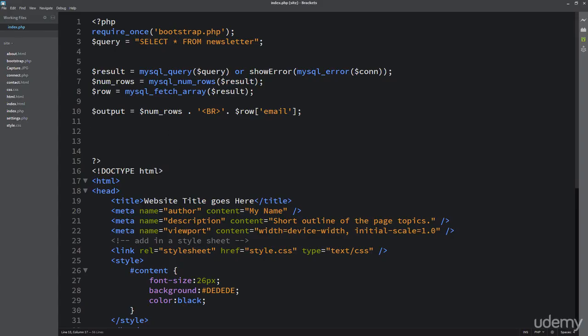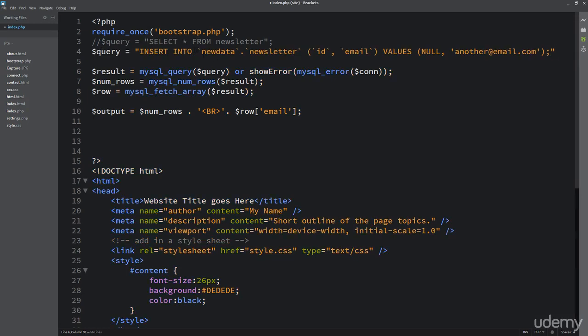go back out to my code, and now I'm going to do a new query. So I've got insert into. Now I can do insert into newsletter because I already have the database defined.